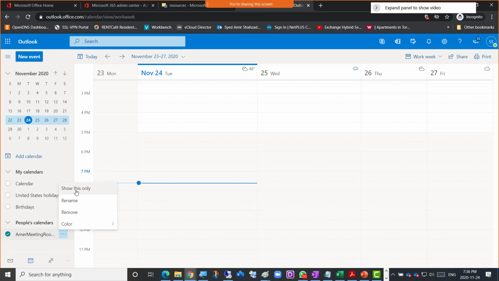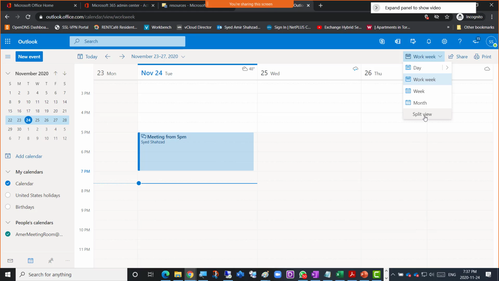Okay, so if I just say show this one, normally there are two calendars that we can put here as well. And again, the interfaces have changed, so there's a split view that is supposed to be there, but split view is only there if you select two. I'm selecting the two calendars here. If I just go here, there's a split view now. See this? Click on show only, and we have to create it again, I guess. Select this and select this one as well. Now go to this week.